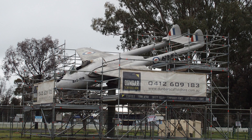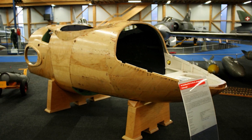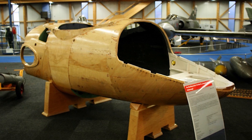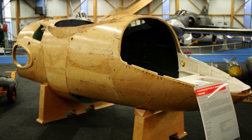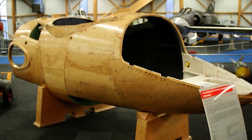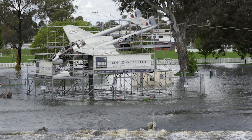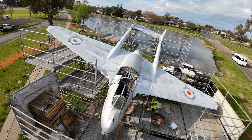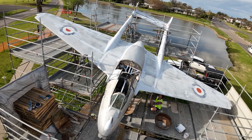The reconstruction was started. These images show the complex wooden construction of the Vampire's cockpit area — it would have been an almost impossible task to take it back to original condition. The work was delayed by floods and other issues, but with the tenacity of both council and a small band of volunteers, our plane was restored to its former glory.